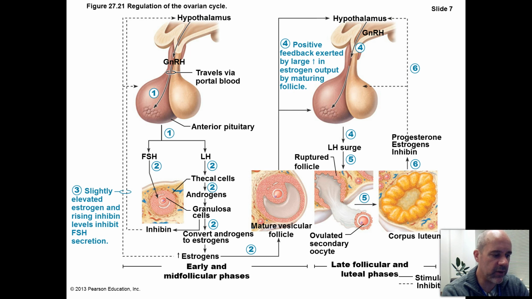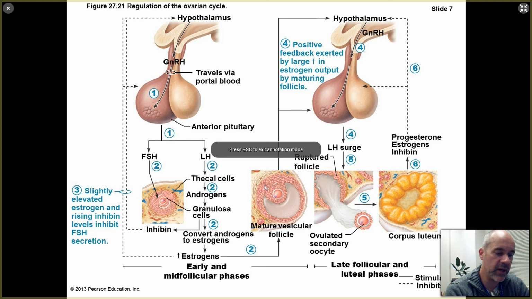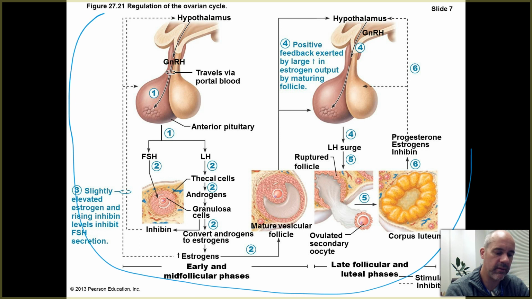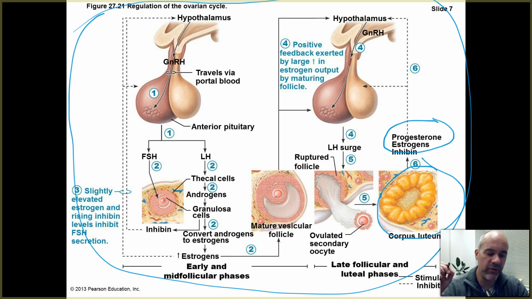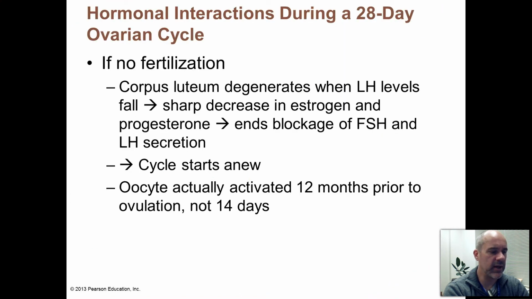Okay, and this is the remainder of that figure 27.21 in your textbook. This is a great figure to study. Make sure you understand the story that's portrayed on here. Make sure you can follow through all that information. Here's your corpus luteum, and it's producing progesterone, estrogens, and inhibin. Those are going to help maintain the uterine lining and also stimulate it to produce nourishing fluids for an embryo if it attaches. But they have negative feedback on the hypothalamus and the anterior pituitary as well to make sure you don't keep cranking out large amounts of FSH and LH.